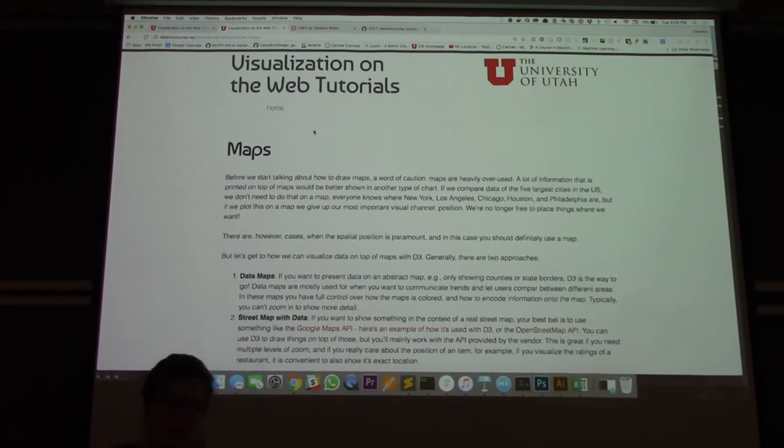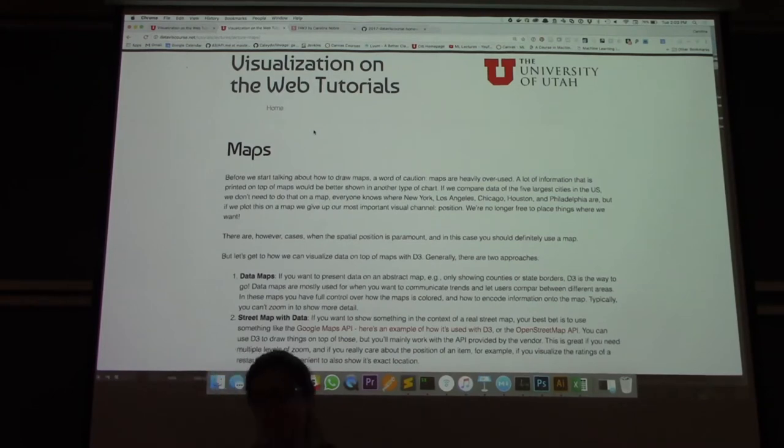Okay, so as Alex has mentioned before, whenever you're talking about maps, we want to start off right off the bat with the caveat that maps are overused. They can be overused, and you have to use them carefully because you lose one of the strongest ways of encoding data, which is position. When you're encoding data on a map, you lose that. The position of your data has to go according to the latitude and longitude, and you can change the projection, but you no longer can use X and Y axes to encode another attribute as position.